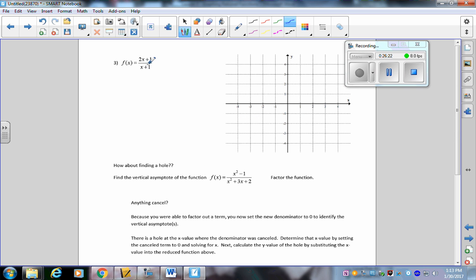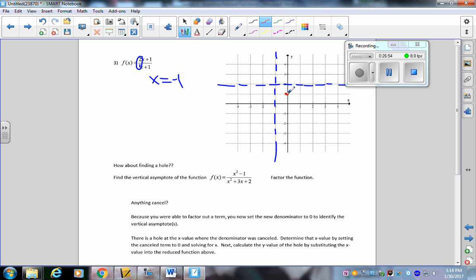All right, number 3. So I have a vertical asymptote at x equals -1. Dash, dash, dash, dash, dash. Same degree, so my horizontal is at the ratio, 2 over 1, so y equals 2. So we're going to plug in a couple values to get a general idea. I'm going to plug in 0, get my intercept. If I plug in 0 up here, I end up with 1 over 1. So 0, 1.